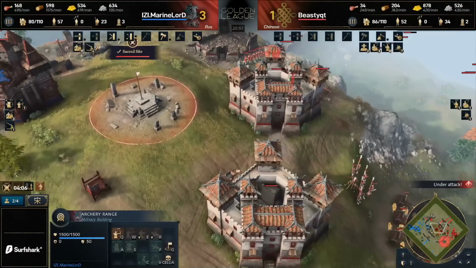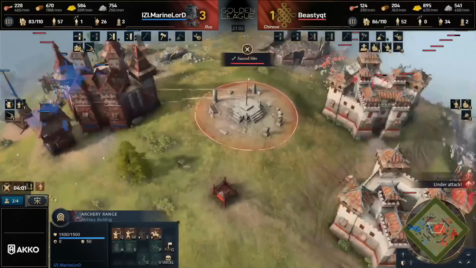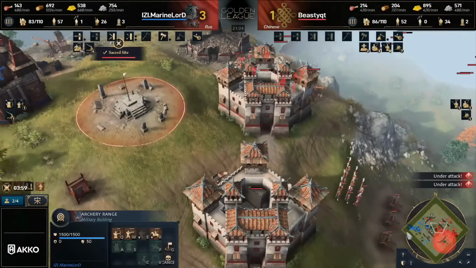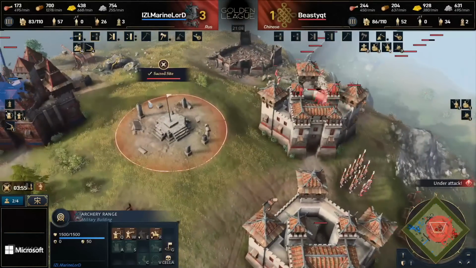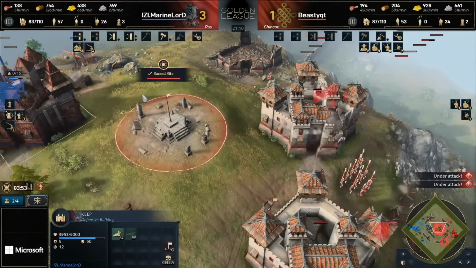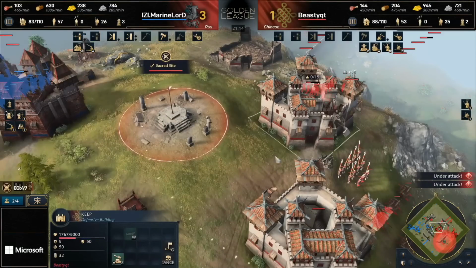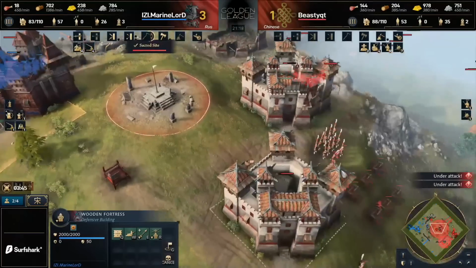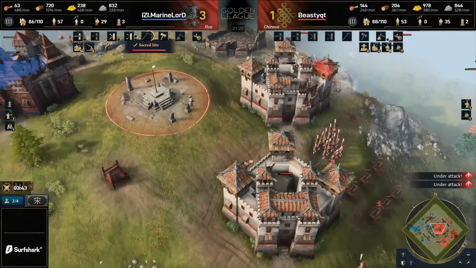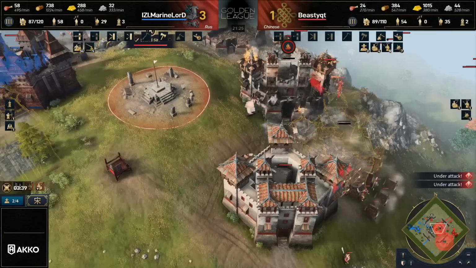As you said, the magical number is 4 for MarineLorD here. He has managed to take down the first keep, and now he's pushing towards the second one. Still 4 minutes left to go. One has to wonder if Beasty is going to be able to keep those castles alive long enough. Yeah, he's trying his best, but as you mentioned, insufficient wood always going to be a problem when it comes to keeping these things up. But now firing down upon this keep over on the other side, we can see that there's just no trebuchets. There's absolutely nothing here for Beastyqt to really take out this combination.